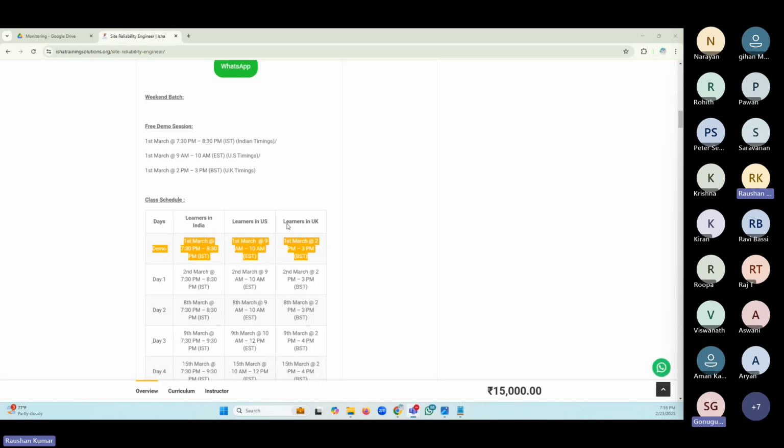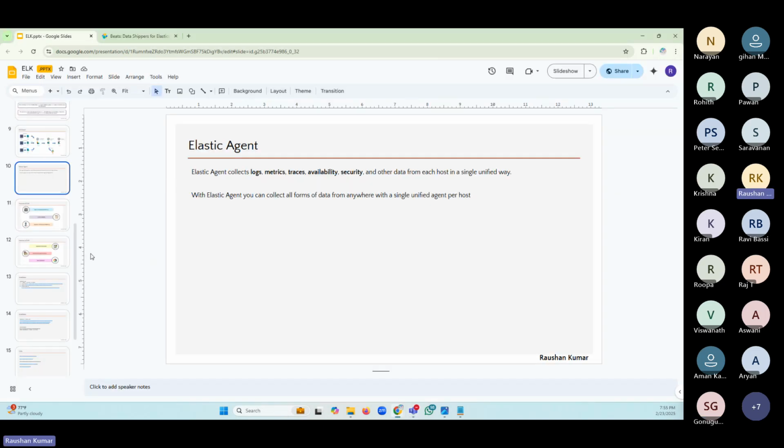Okay, let's continue, friends. Any questions on the understanding part? Did we understand how Elastic Stack is going to be configured? All good so far? Can I get a quick yes from all of you? Yes or thumbs up in the chat? Yes. Okay, perfect. Let's go ahead and install Elasticsearch, Kibana, and agents, and see how it works.